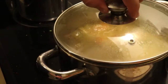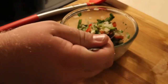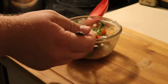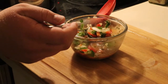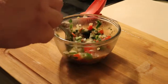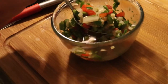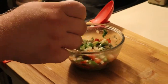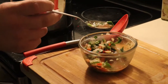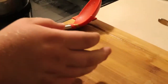And in the meantime, I made a little topping for the soup. Here we got some jalapenos. I did some red pepper. Work with what you got. We did some white onion. We did vinegar, sugar, salt, black pepper, lime juice, garlic cloves, fresh garlic, and cilantro in there. So you mix that up maybe half an hour ago. And I added a little tomato paste to it. Give it a little bit of good color. And you could do whatever you want. You could do pico de gallo, you could do a red onion, whatever you want.